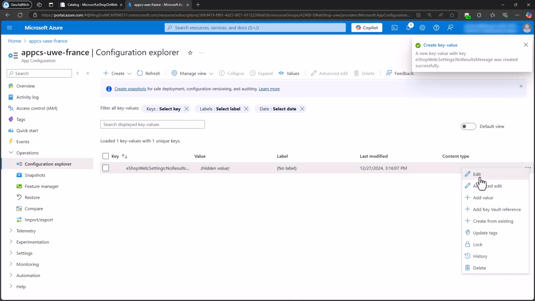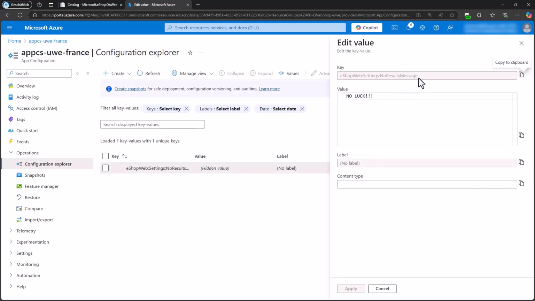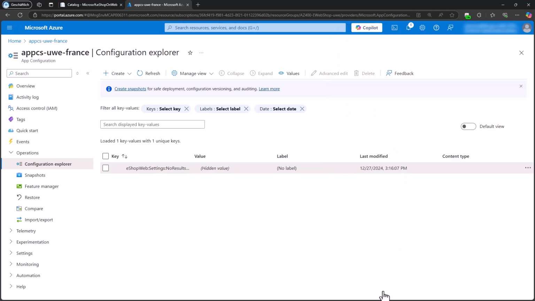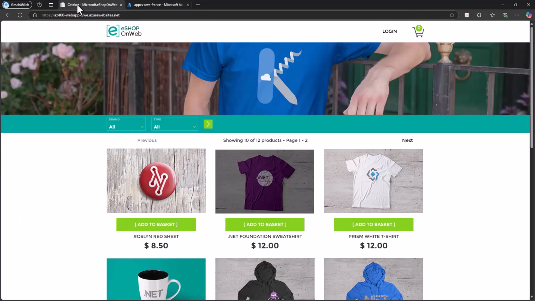So let's check this again to see if it's all right. So be sure to check that this is all right. That is the right key that is expected by the application and that you have a value here. And that's nice. So now we should be able to go back to the application and the application should pick up that value.